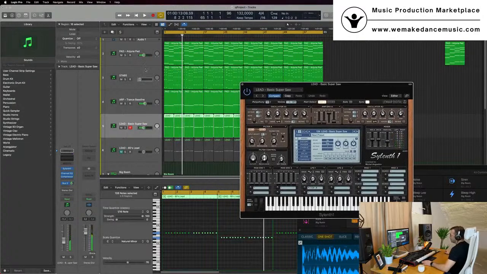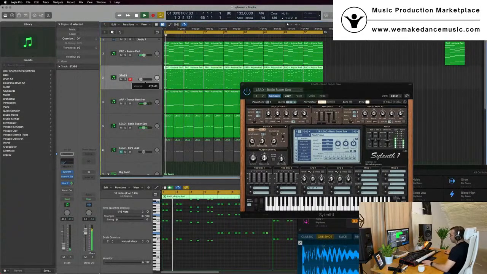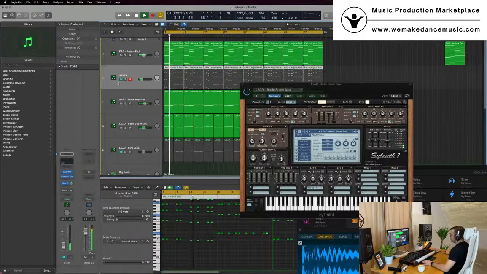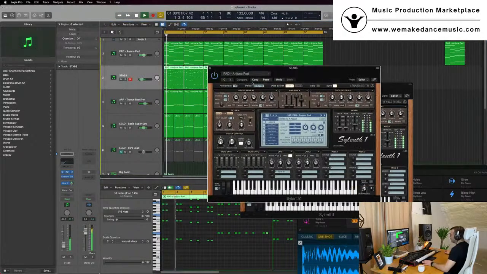So there's something that is happening in the background, guys, too. I am sending the stab signals to the reverb here. So the reverb is, if I remove it, kind of opening a little bit. Let's see if I want to open this a little bit.